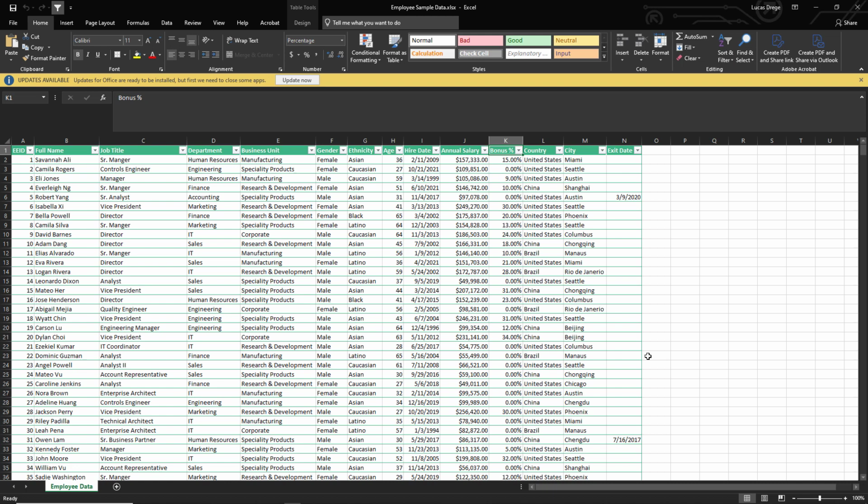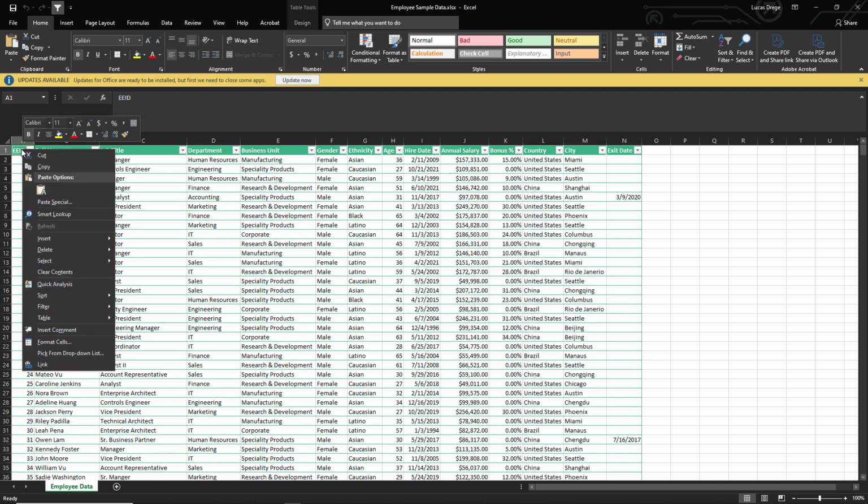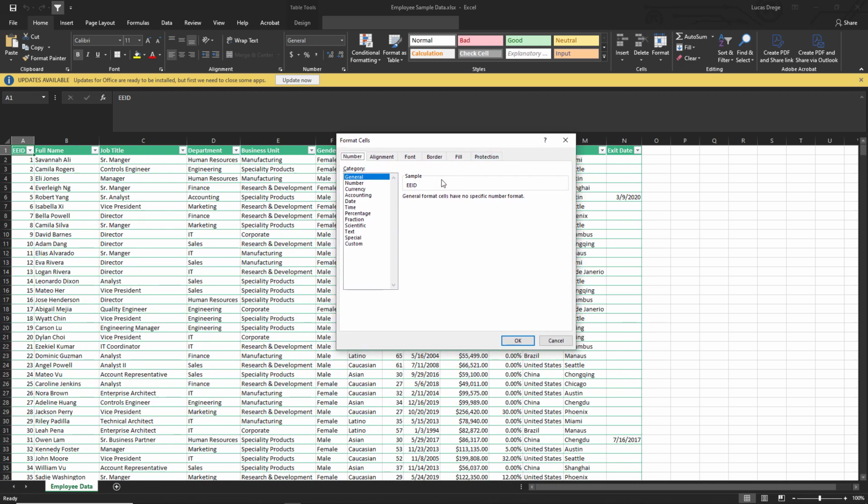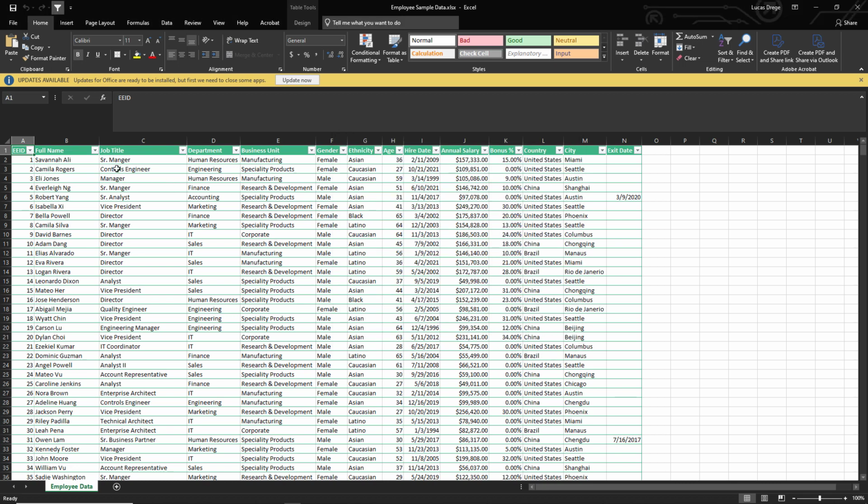So what you're seeing on screen is an example of a sample employee table that I've downloaded. And what you're seeing across the top are various column types. Now, if you recall, Excel does have some limited column formatting options here. Things like text string, number, currency, date, time, percentage, etc. So just going through our list, our employee ID is going to be a number field.